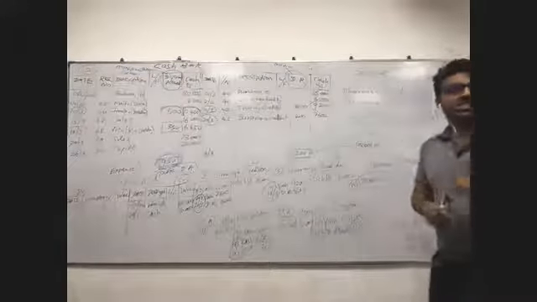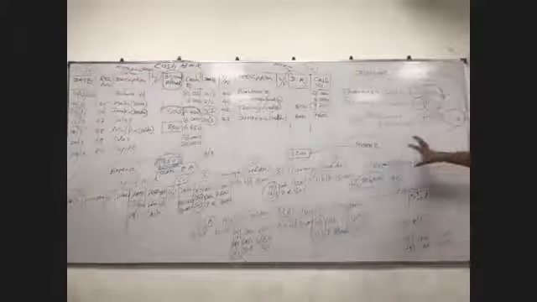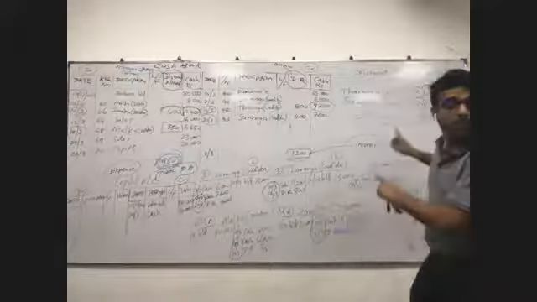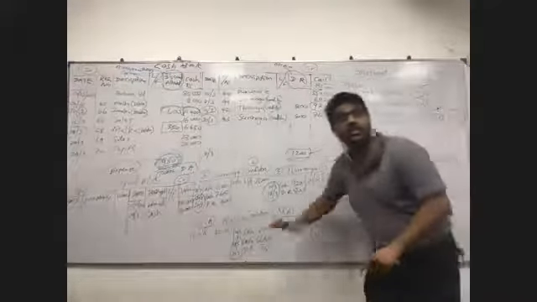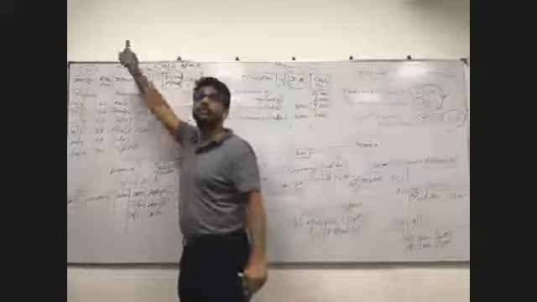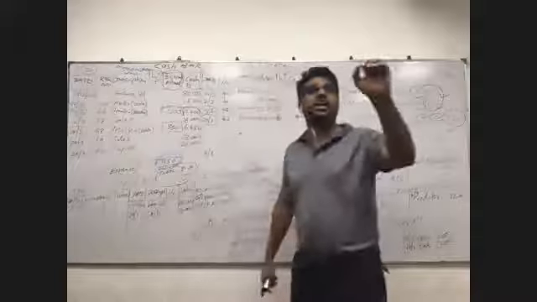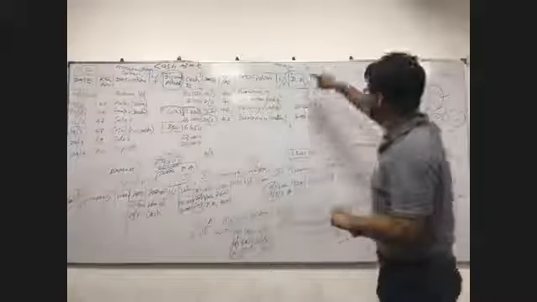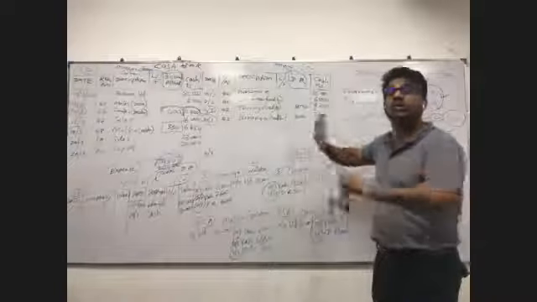Double entry for discount allowed: discount allowed account debit, debtor account credit. Debit is done separately and credit is done separately, so this is not double entry. You call this a memorandum record. The discount column in the cash book is a memorandum column. Discount received is also a memorandum column. They are not double entry.